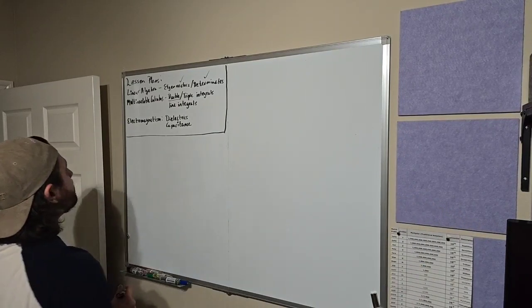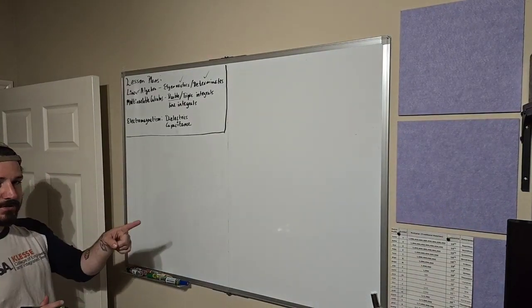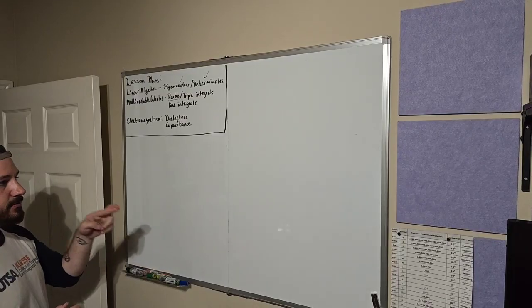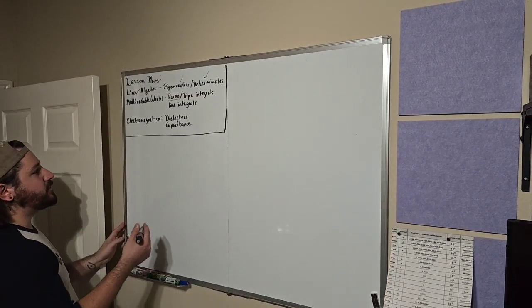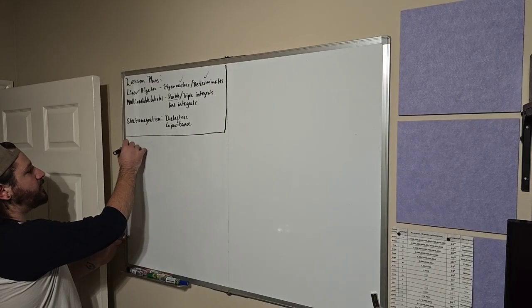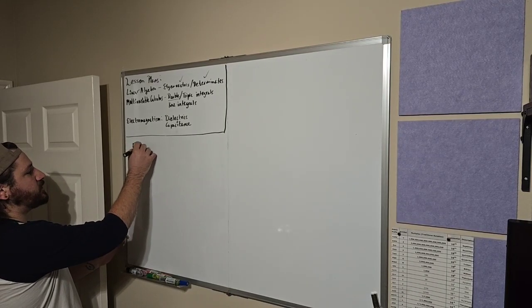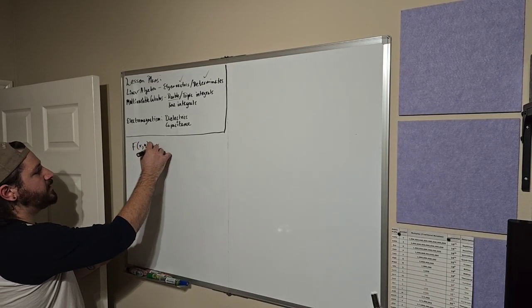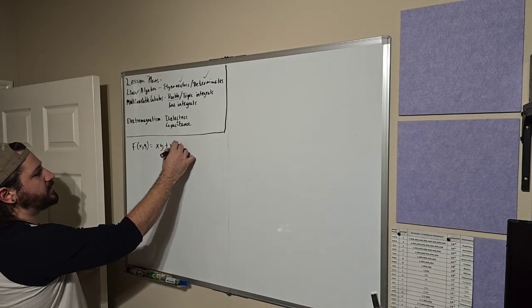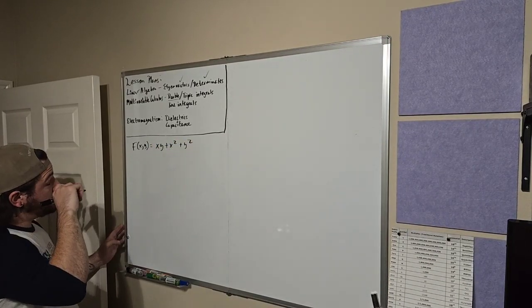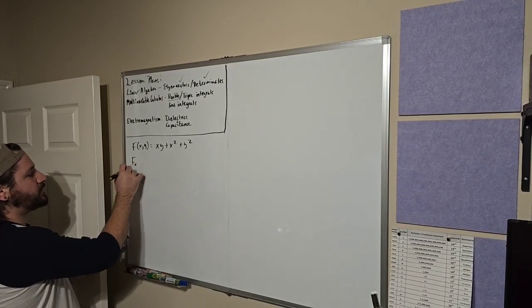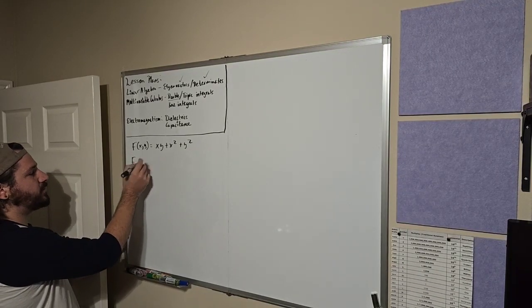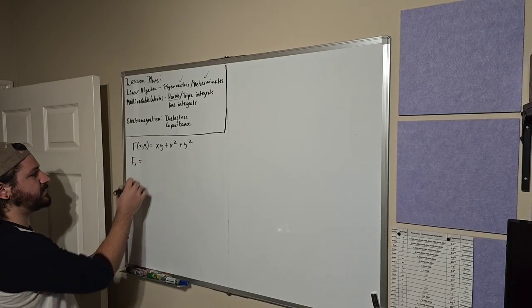Last week I went over partial differentiation and partial integration for my students in my workshop. We'll do that together really quick just so we're all on the same page. But if you have an equation that, for example, is f of xy, and that equals xy plus x squared plus y squared. So in this equation, let's say that I wanted to know the partial derivative of this function with respect to x.